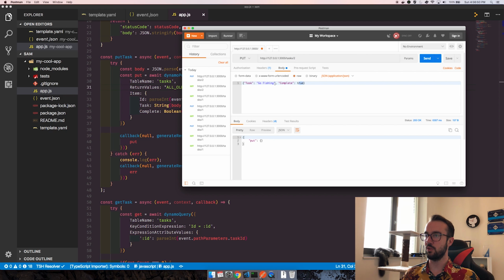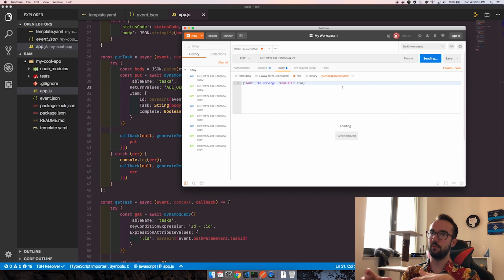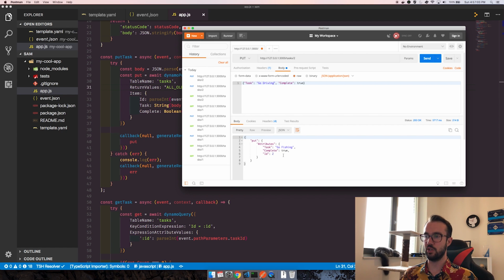So if I change this to, like, I want to update it to go driving, what we get back if we send that now is the item that it overrode in the database. So on your app side, you can build in logic. So here I can see I overrode go fishing that was set to true to go driving, true. So now on the client side, like on the mobile or on the app or whatever, I can have cool visualizations like you overrode this or whatever. So yeah, that's pretty much it, guys.